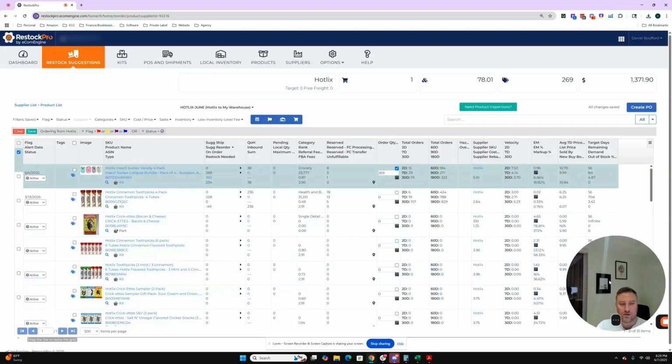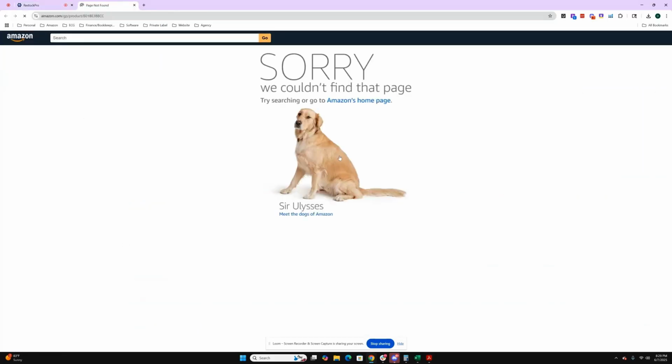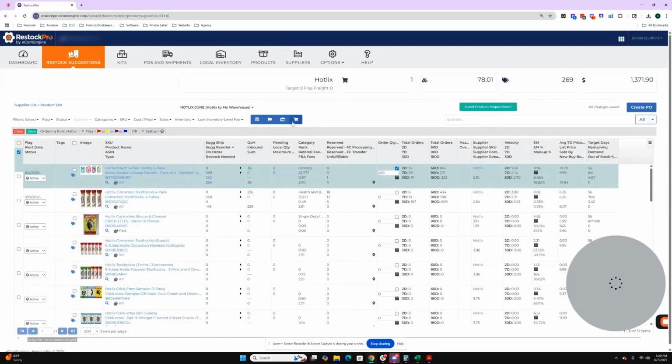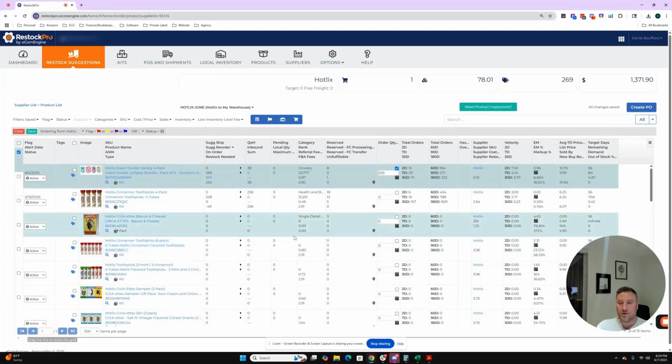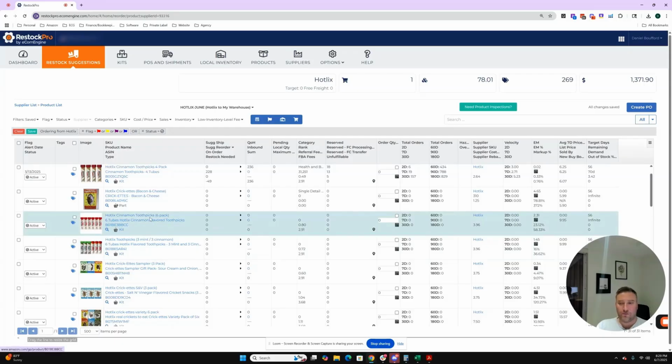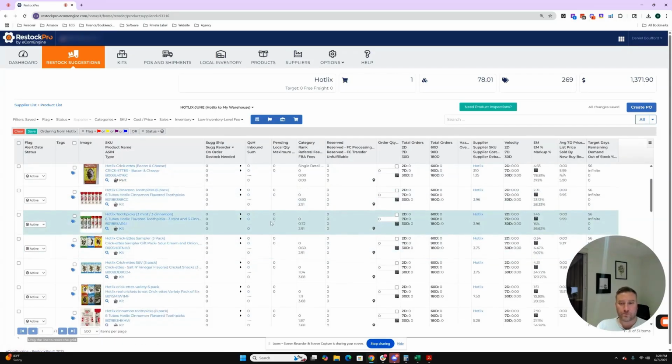Let's look at the toothpick 6-pack. This does appear profitable, and I'm out of stock. So our buy cost is $3.96. Oh, okay. So that Amazon listing was taken down. So you can also set to ignore or even deactivate products where the listing goes down if you want to. I like to keep them up though, just in case someone reinstates the listing.